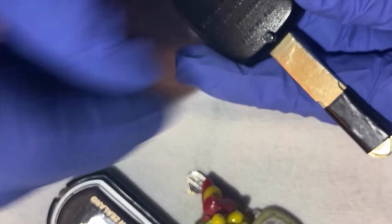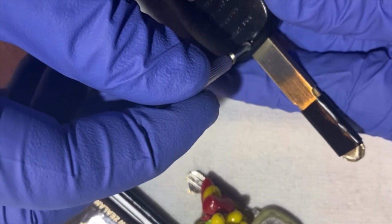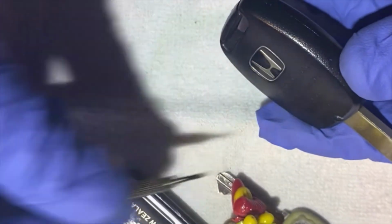Put the screw back on. Don't overtighten. It's plastic, it can break. Just enough to hold the cover to the key. Looks like it's good.